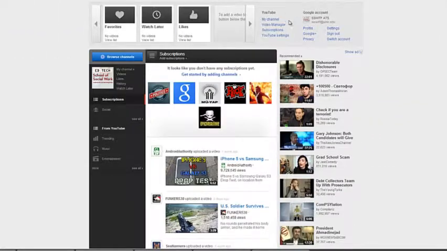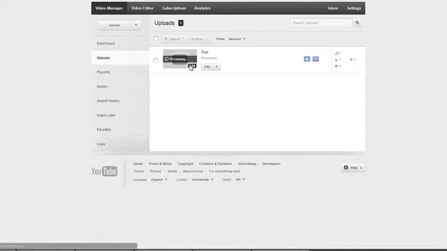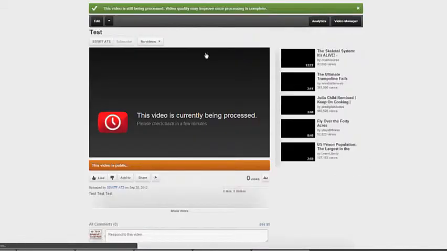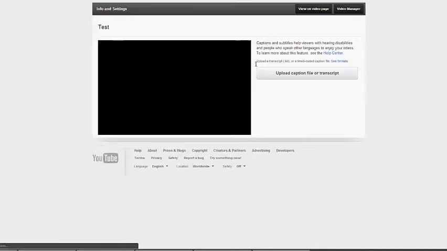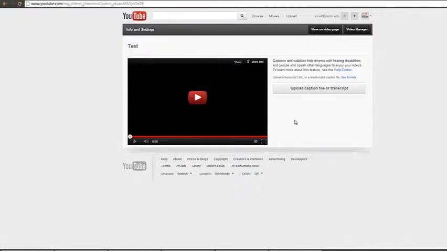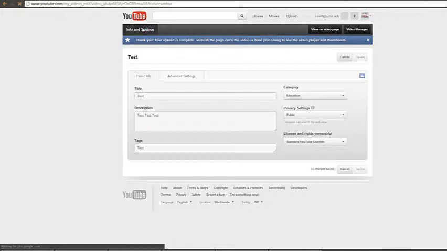Another interesting feature that you may like about YouTube is you'll be able to add captions to your videos. When you go to your videos, you will be able to upload a transcript or a caption file. When you upload a transcript, it will actually try to guess where the speech starts and ends. It scans your video to see where it can add a caption. Well, many times the automatic caption is not exactly what we want it to be yet. However, you can easily upload your own caption.